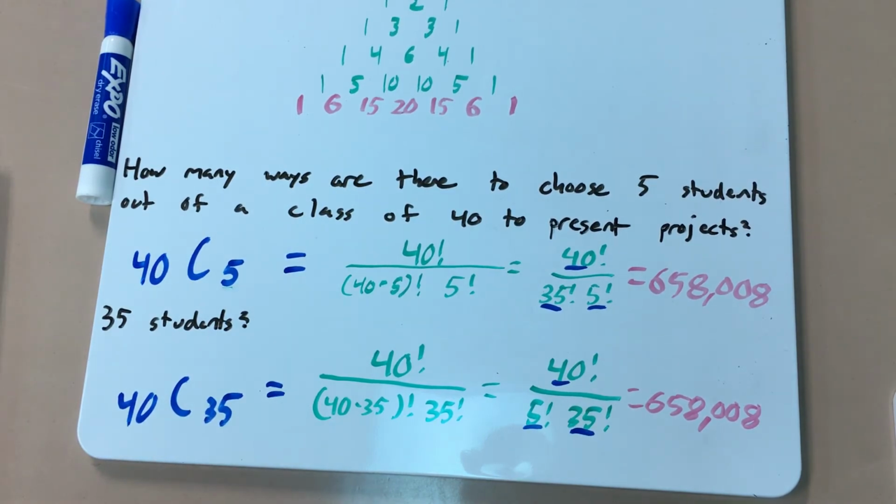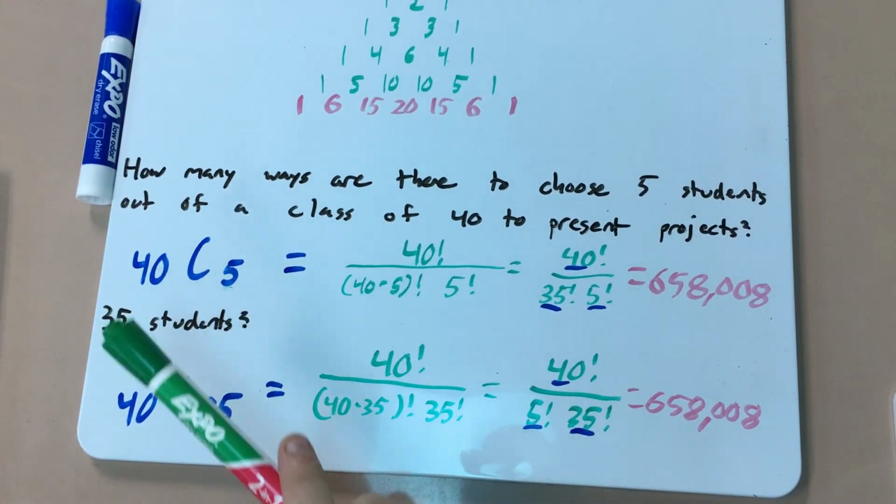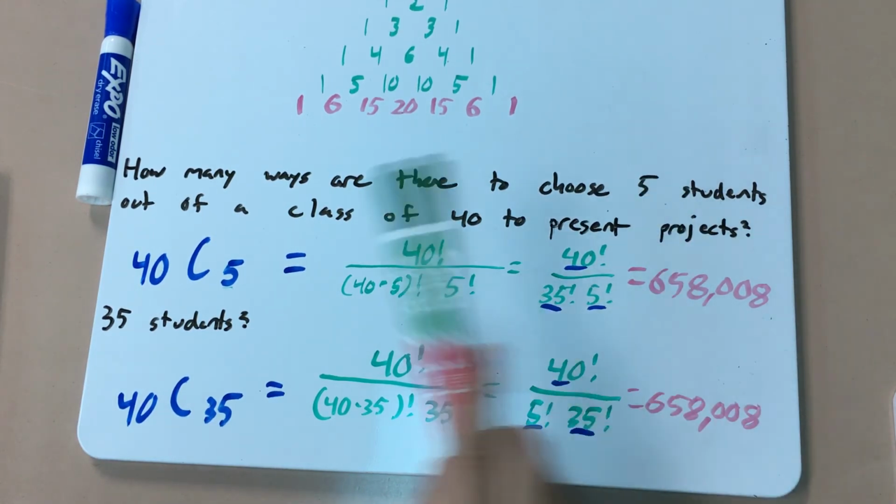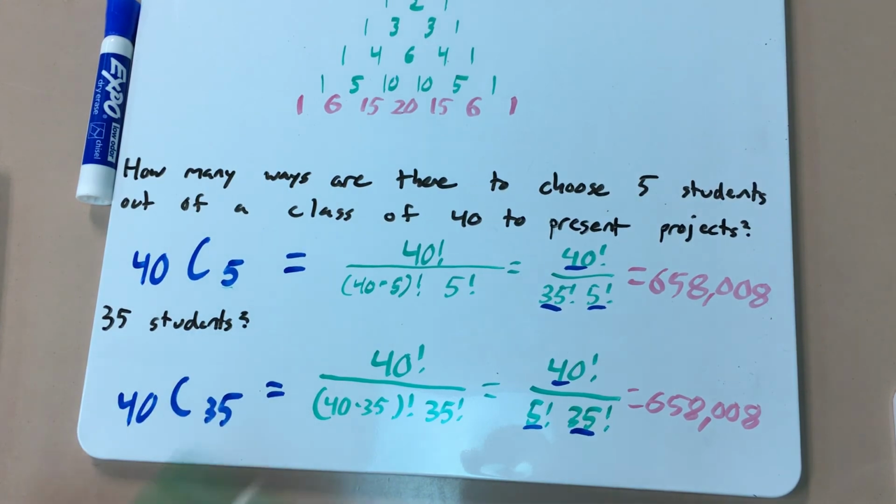And the key idea of this whole board, the second part of working with combinations, was to highlight the fact that these are symmetrical. And if we think about it, choosing 5 students to present a project is the same thing as choosing 35 students to not present a project. And that's why there's the same number of ways to do both. In fact, we can even match a group of 5 students with another group of 35 students. If we picked 5, we left 35. If we picked 35, we left 5, and so on.